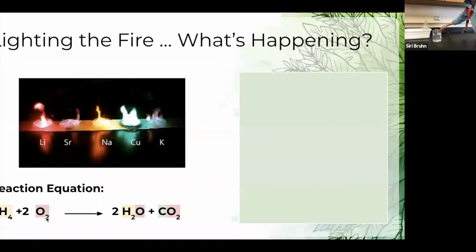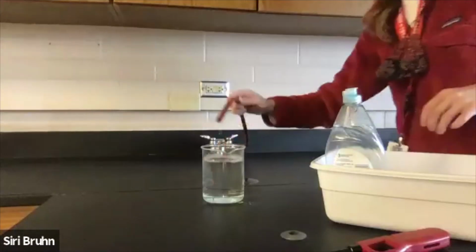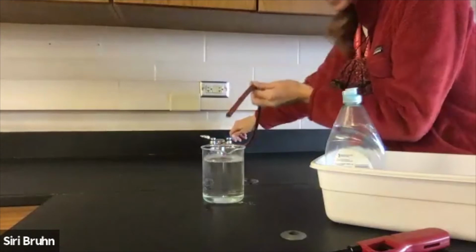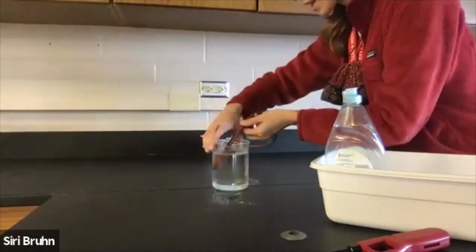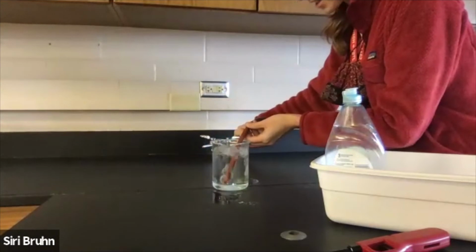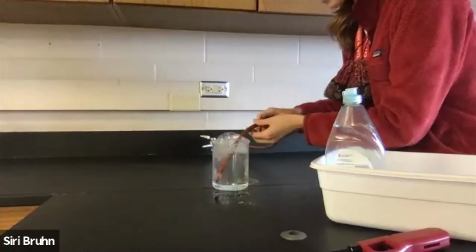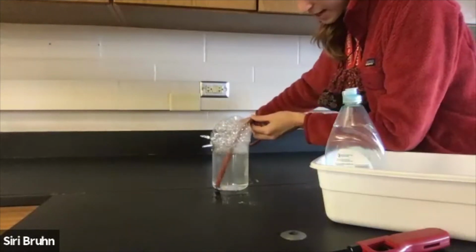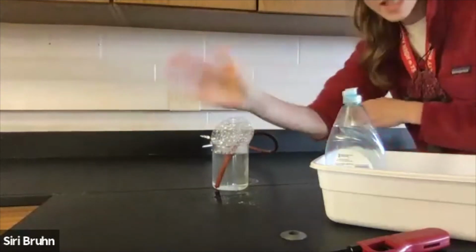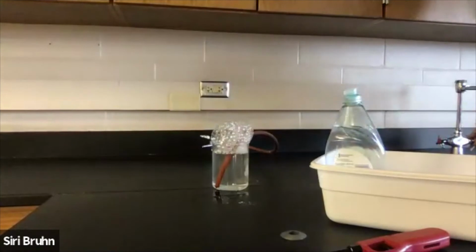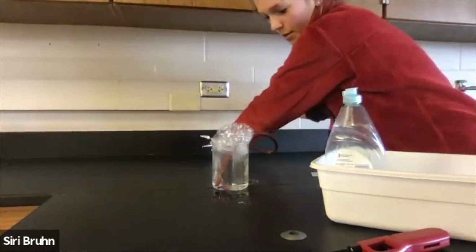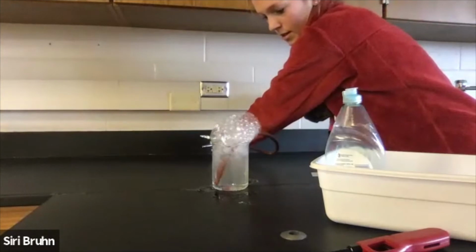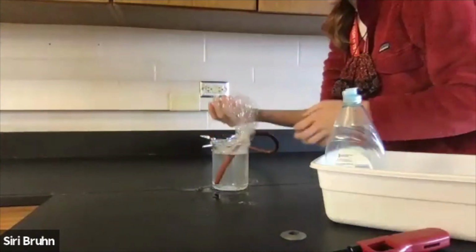Now, if I turn on the gas, all right, I'm going to put this tube that's connected to my methane gas in the beaker. And then I'm going to turn the gas on. I'm making some bubbles. All right, so I'm going to let it fill up. I've got these bubbles that are filled with methane gas. I'm going to turn that off. Now I'm going to pull up my sleeve and rinse my hand under a bunch of water, get it totally wet. That's important. Get some more bubbles. Okay, so then I'm going to scoop these up in my hand.